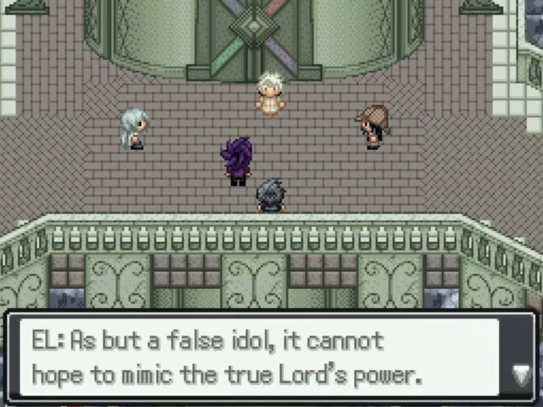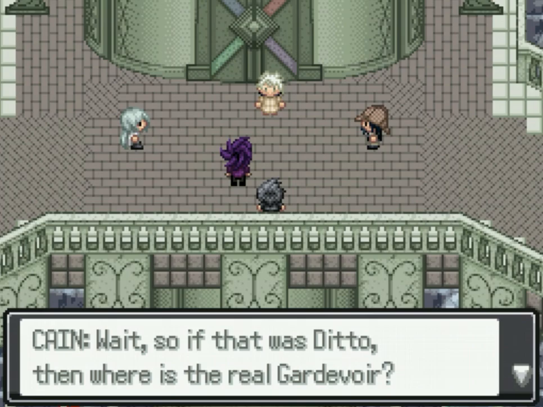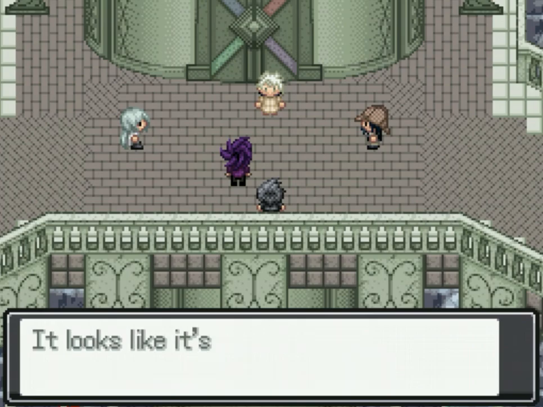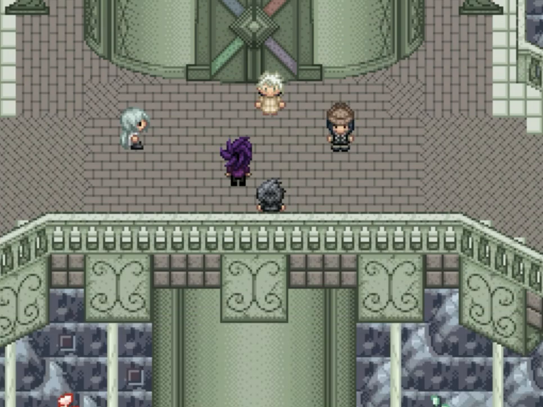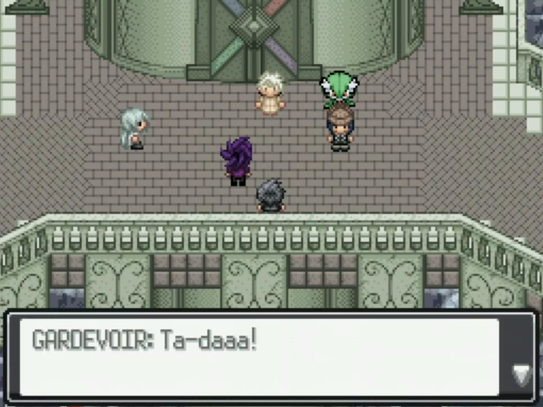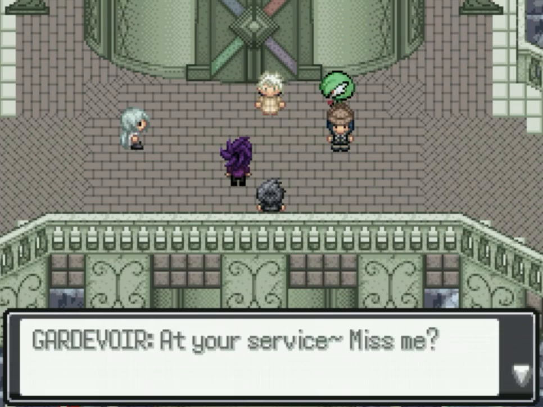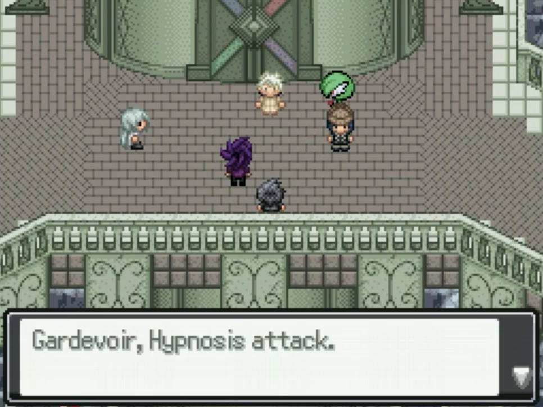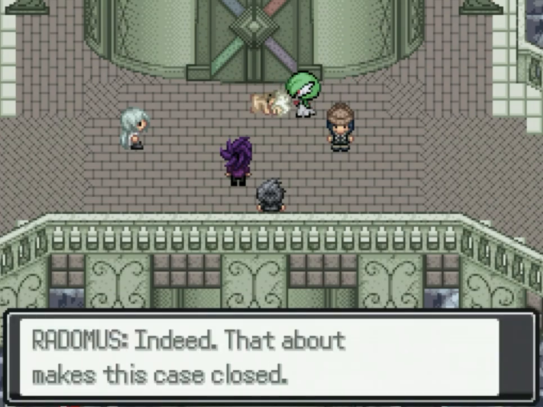As but a false idol, it cannot hope to mimic the true Lord's power. How very funny. So, if it was Ditto, where was the real Gardevoir? Where indeed? It looks like it's my move now. Gardevoir, Teleport now. Are you allowed to do that in chess? Oh look, your king's in checkmate. So, it's the real Gardevoir at your service. Miss me? Hypnosis, kadoom, one hit KO. Again, very funny.